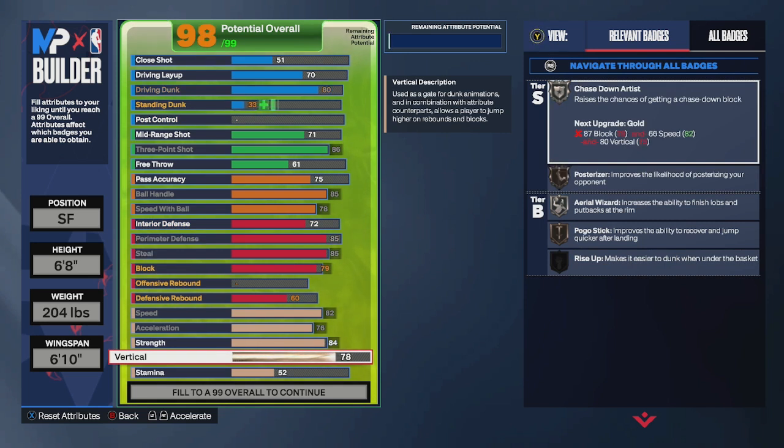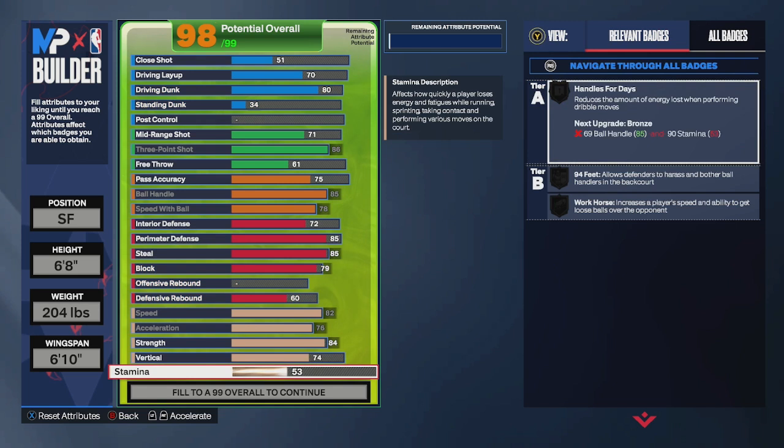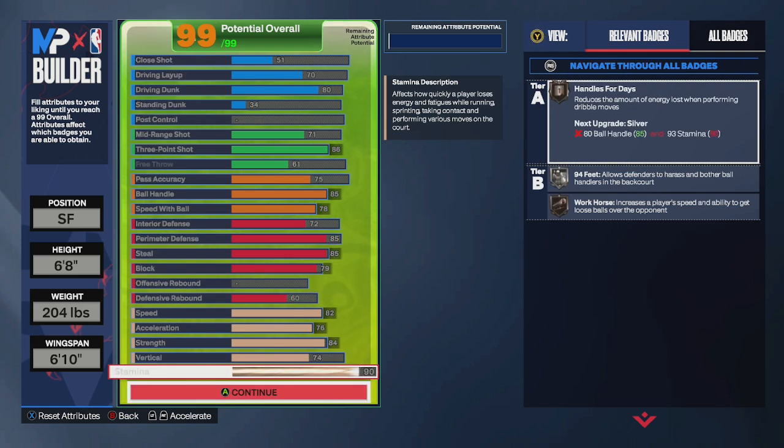For vertical, I bring this up to a 74. I don't know why it went up so high. Brought up to 74. Now we get chase down artist on silver, posterizer on bronze, aerial wizard on silver. I do get a lot of putback dunks on this build, by the way. And then pogo stick on bronze. And then stamina, obviously, y'all can assume we are bringing that up very high.